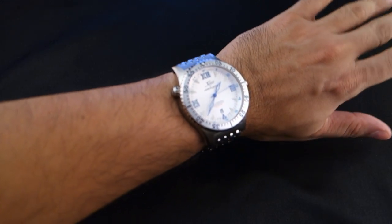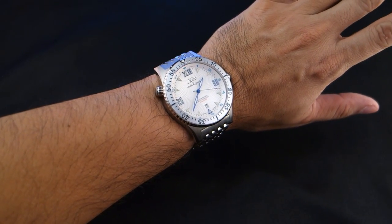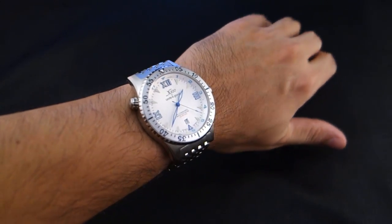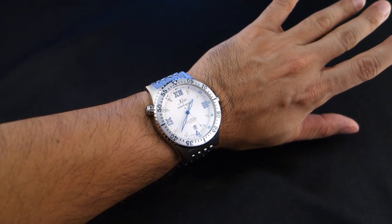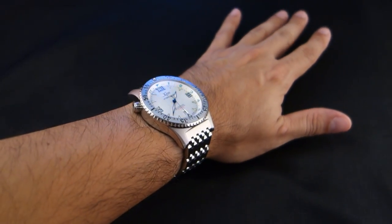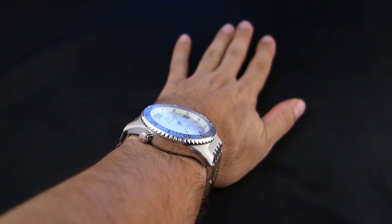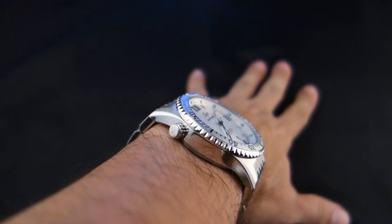It's a big beast. So there it is on my small toothpick wrist. There it is. It's massive. It's bigger than my Seiko Monster. It's bigger than the Turtle, but it looks a lot bigger in the camera vision than in my eyeball vision because it's closer. But one of the things I really appreciate about this watch is the lugs are curved. You see that? The lugs are curved down, and I really appreciate that.